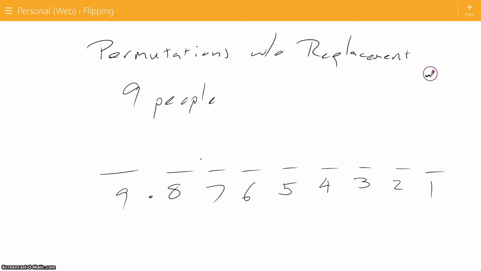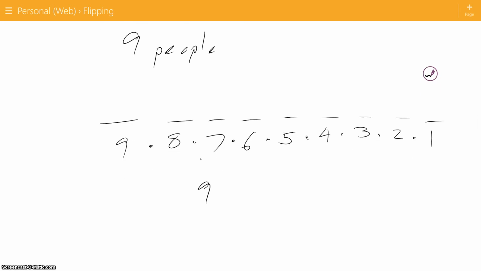This is going to work similarly to how we saw with the fundamental counting rule. We just multiply all these times each other. And 9 times 8 times 7 times 6 all the way down to 1 is the same thing as 9 factorial. And in this case, if you plug that into your calculator, you will see that 9 factorial is this nice big number, 362,880. Okay. So this is just a basic permutation. You're putting all of the items in order, and we don't have any sort of replacement.